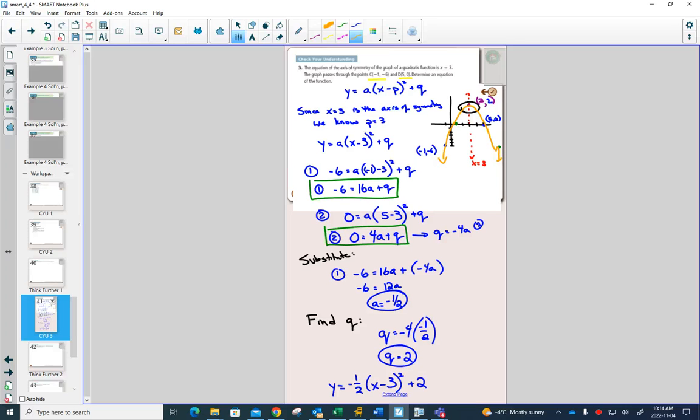The half would make it wider because you'd go over 1, down a half, over 1, down 3 halves, over 1, down 5 halves. That's a little bit harder to see with just the scale. Is this wider than a regular x squared graph? Hard to tell unless you drew an x squared graph on the same one to compare it. Okay, so this one is a little bit wider, it's opening down, and here is our final answer.